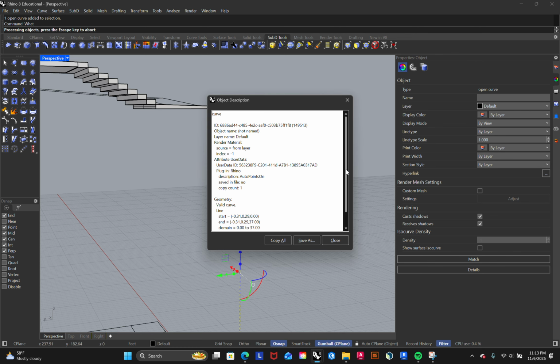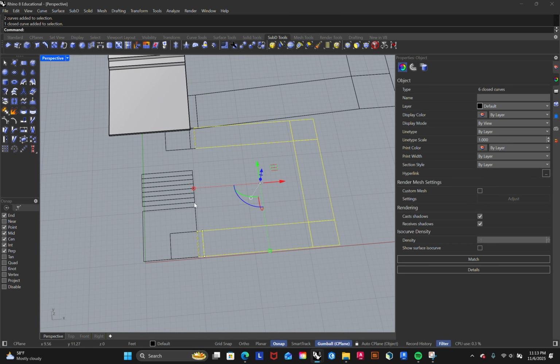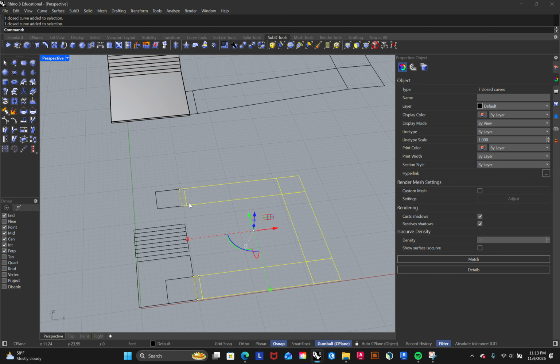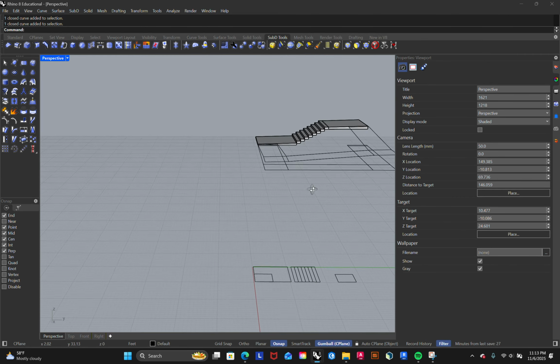Oh. So it's 37 feet. So we'll highlight all this, hold shift to select multiple, and extrude all to 37 feet. Now this is all even.